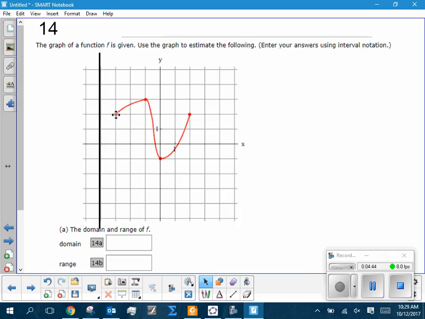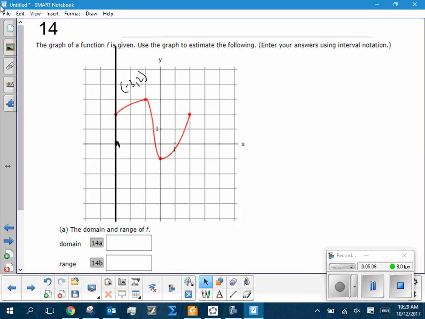I do it in my mind. I'm not saying it's the right way, but basically what I do is I take a vertical line and I just start running it through my graph. The first time I run it through my graph and I intersect my graph, I realize that there's an x value right there. This point right here is going to be what, negative 3, 2.